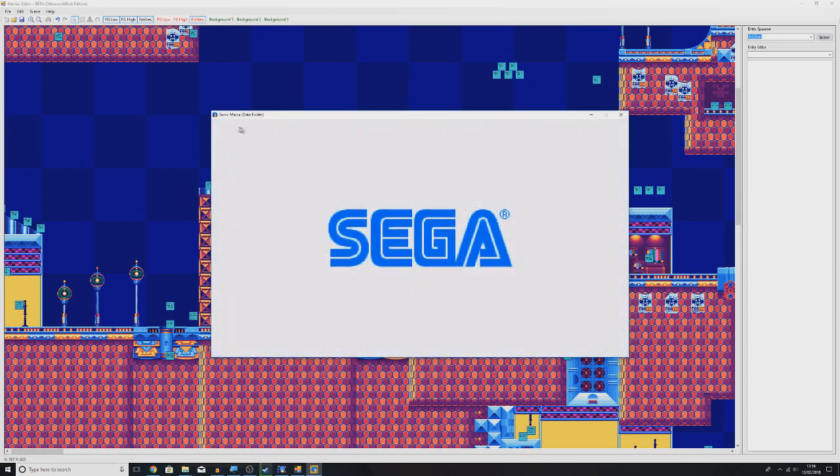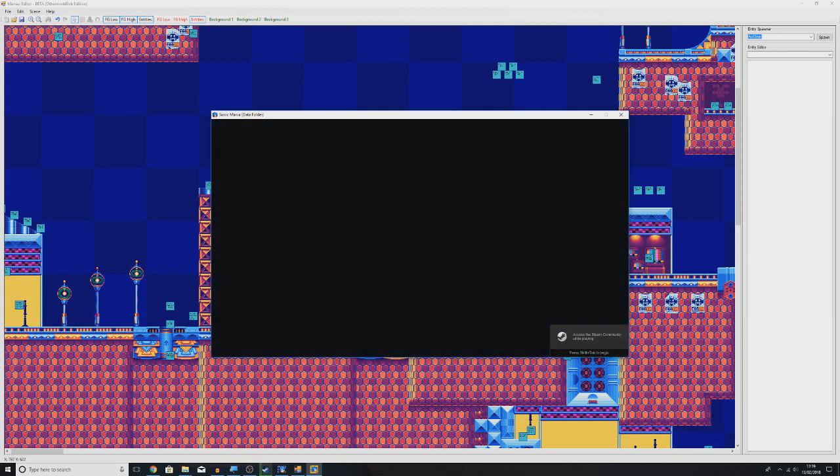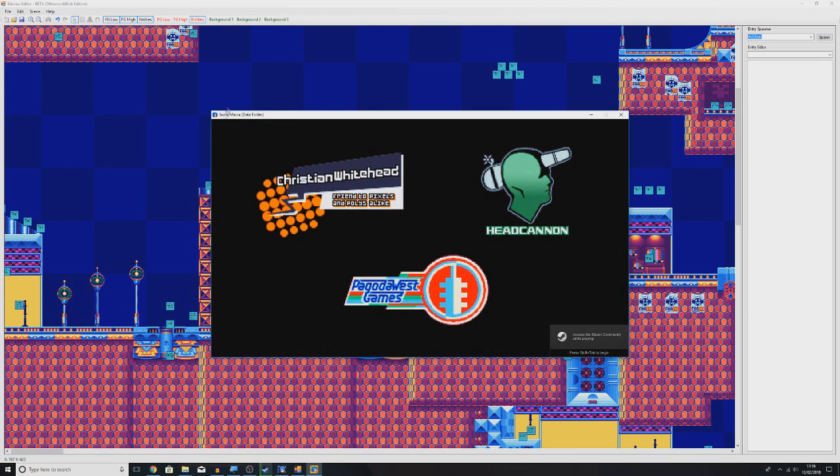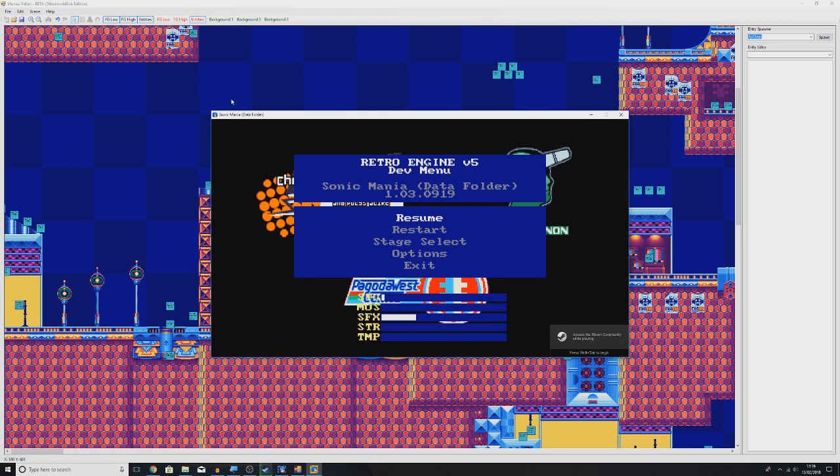Now you may notice several things. If we run Sonic Mania in windowed mode, it's going to say Sonic Mania data folder. And this confirms what I said earlier.